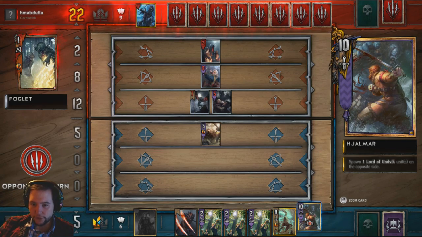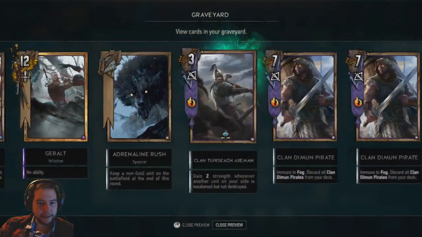Oh, spawning the Lord of Undvik. We need another bear to get that to work.